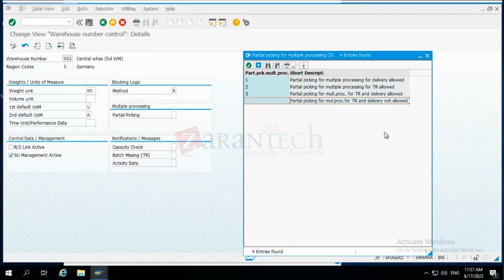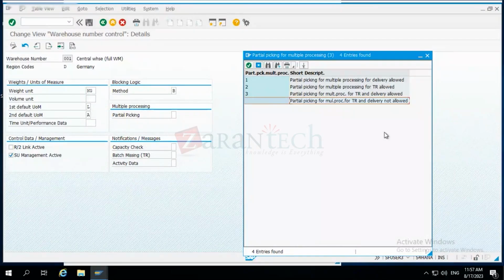Let me know if any queries are there, any questions understanding this partial picking scenario. What is the general practice followed? Is it a 3? No, it actually depends on the business. Somewhere I found no partial picking is allowed. They keep it blank.